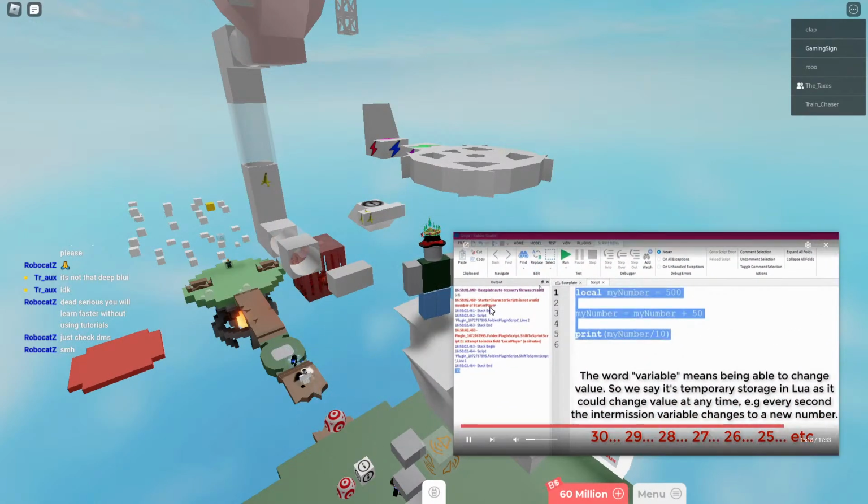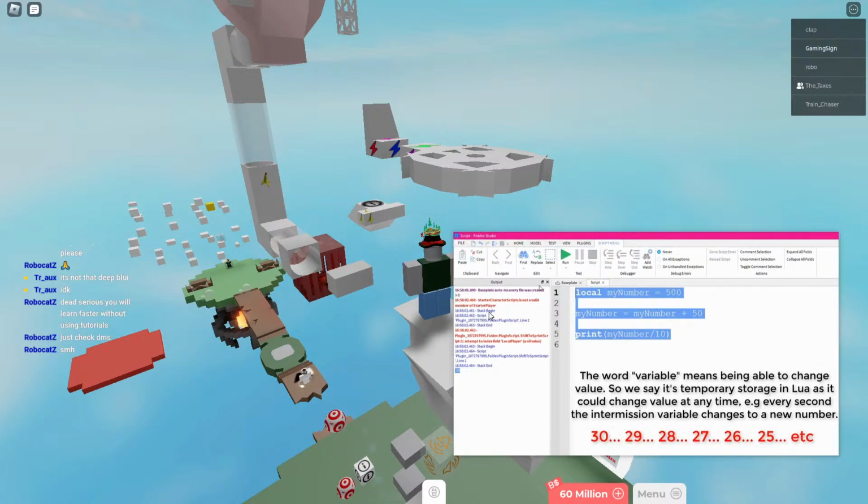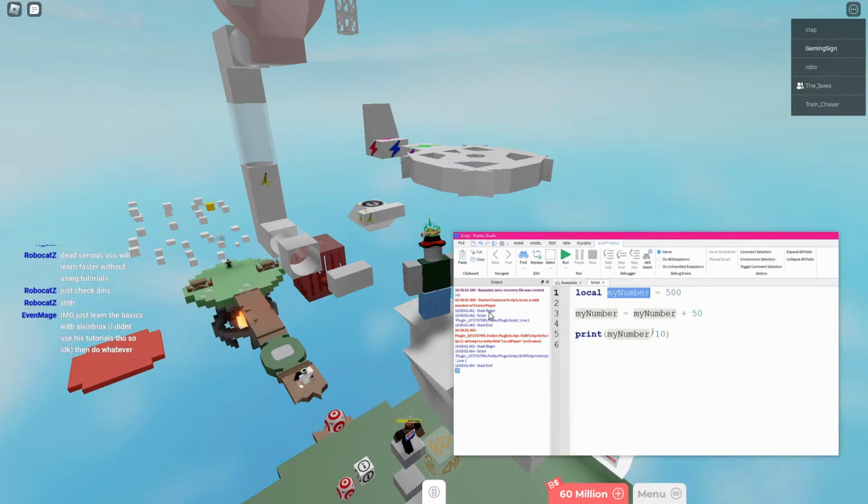But what you should know is that variables are used to store information. Well, not store, more like hold information, okay? We can assign values to a variable name, and then instead of having to write out the same value again, or if we wanted to keep track of a certain value, we would use a variable.